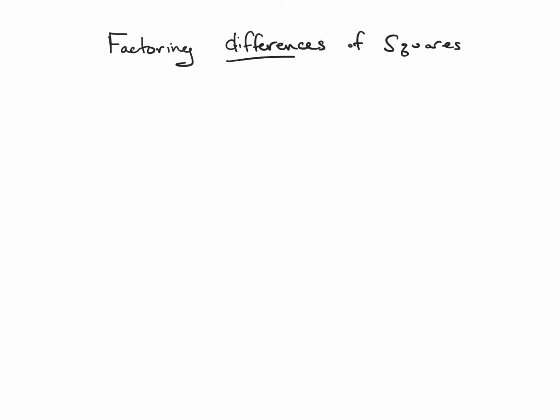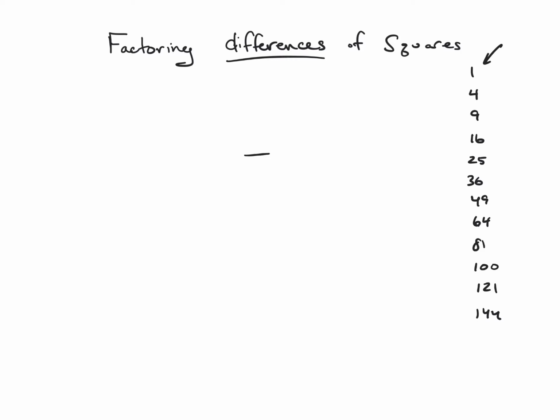Well, differences in mathematics, if you have a difference, it means a subtraction problem. And to be a square in mathematics means you're a square number. So you will need to know your list of square numbers, which means you need to know 1, 4, 9, 16, 25, 36, 49, 64, 81, 100, and 121 and 144, and we'll stop there for now. But you do need to know these numbers.